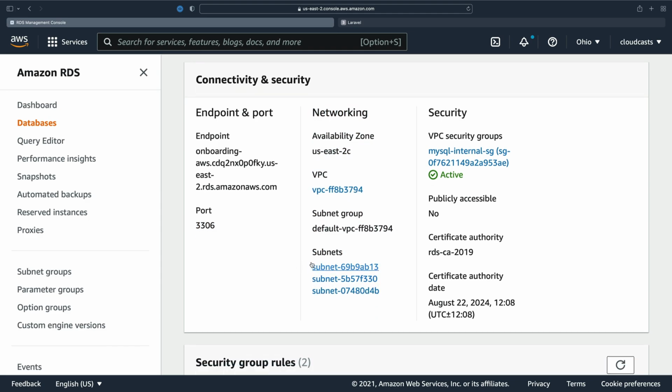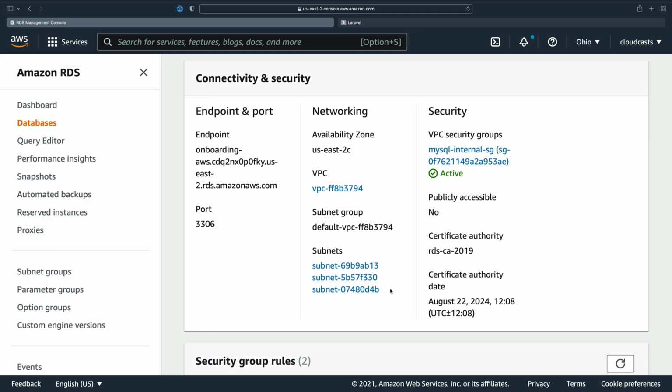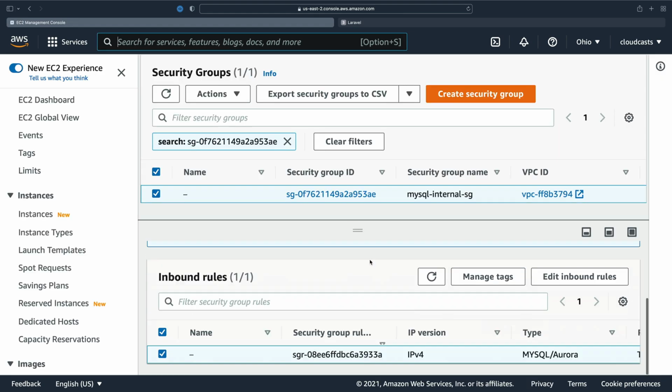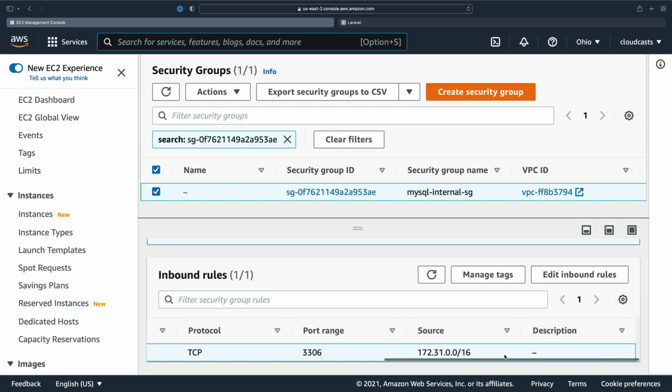RDS databases typically want to be in multiple subnets, potentially because if you have that multi-AZ feature, then this database can fail over to a different server in another availability zone. It's always a different availability zone because that's a higher availability setup. If one availability zone has issues, it can fail over to a database instance in another availability zone. Again, if you create through the console instead of through the API or through a tool like Terraform, it can create a security group for you, but you need to be careful that that security group actually has the inbound rules that you want. In my case, I set it to allow inbound traffic if the source is within the IP address range of our private network.